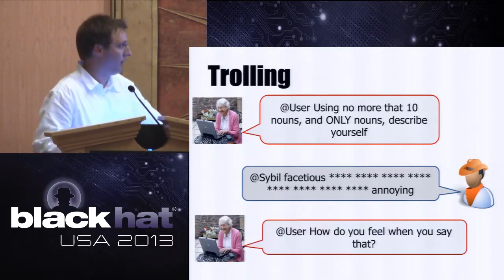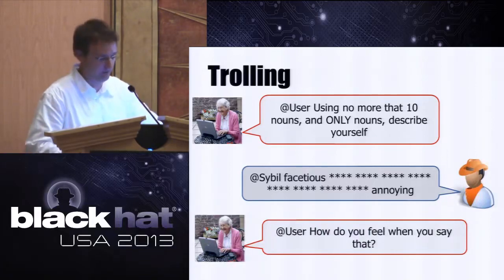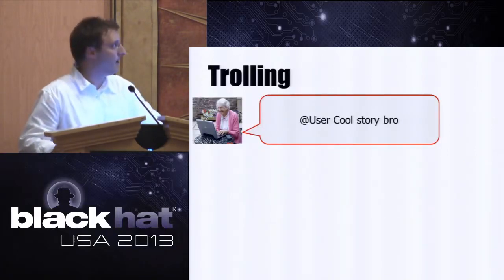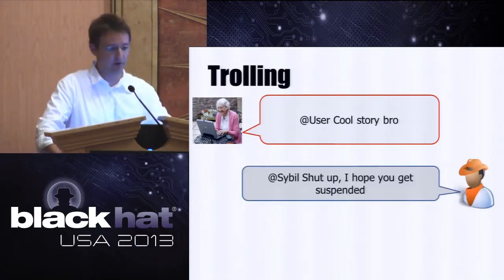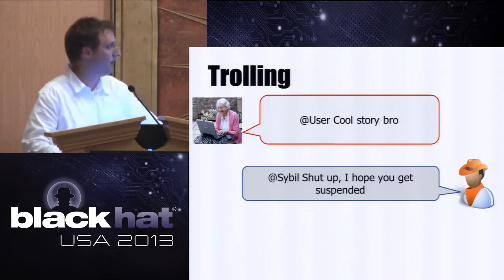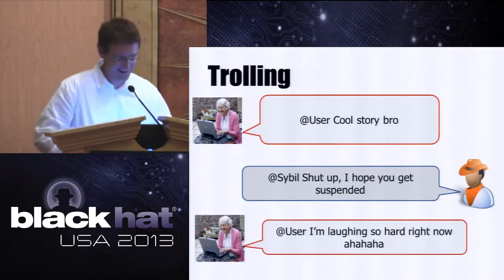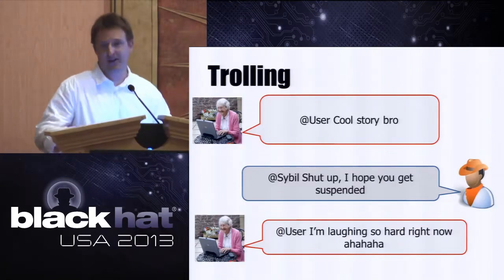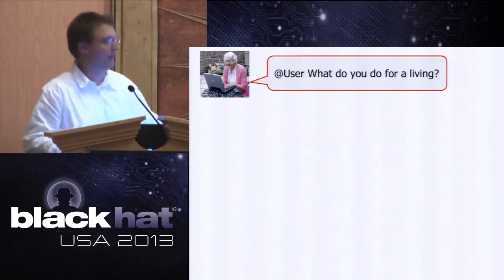And then the bot would respond, "How do you feel when you say that?" Which was from the ELIZA engine, which amused me. The next thing was an interaction with a particular user. "It's a cool story, bro." "Shut up, I hope you get suspended." To which the bot responds, "I'm laughing so hard right now." I'm not sure if the user actually saw that because they may have already blocked the bot by then, I don't know. And we also got outed as being a social bot as well.